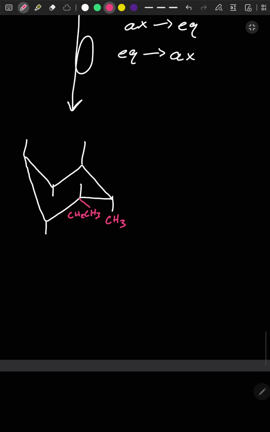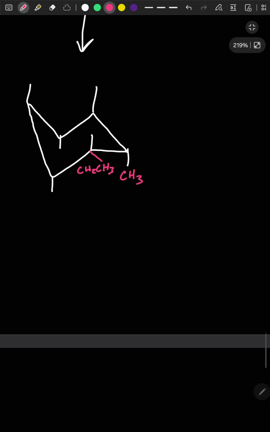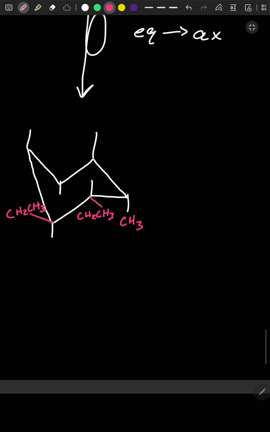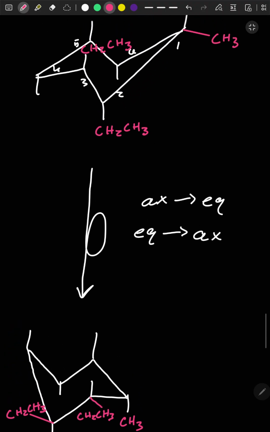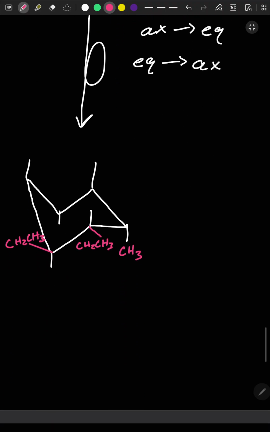And then our last one, it needs to be up as well, or up inverse to both of these. So if we draw ours up, this is going to be CH2CH3. And it should also have flipped from what it used to be. It was on the axial, now it's on the equatorial. So everything makes sense here.